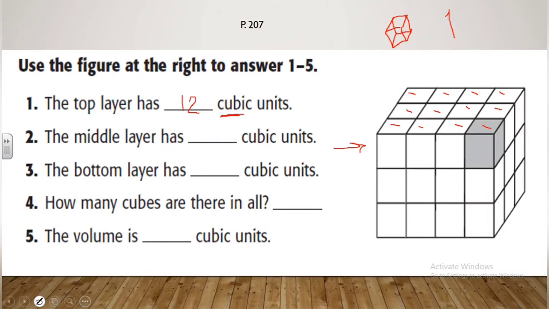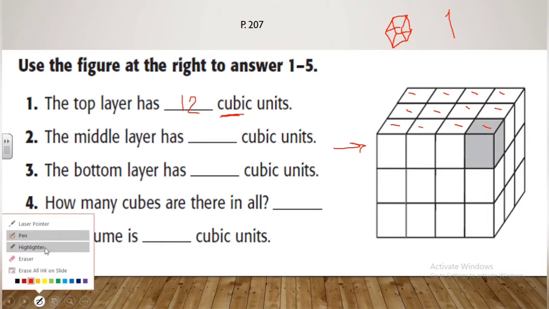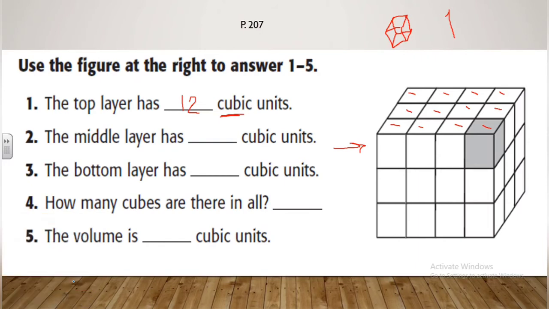Here, the middle layer has how many cube units? Let me show you the middle. The middle is here. If I want to know how many cube units we have in the middle, you can count or you can multiply. Here, let me show you how you can multiply. First of all, we have two ways. This is the first one, that's the second one.